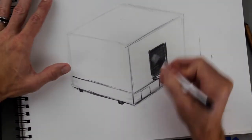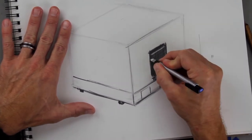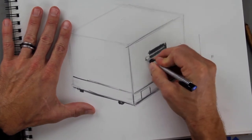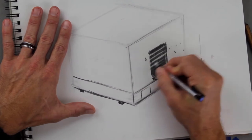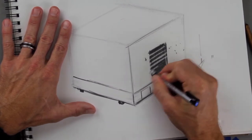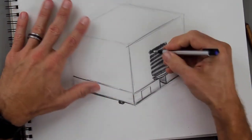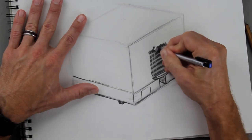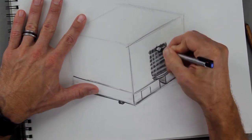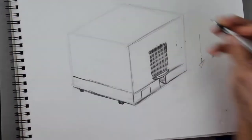Now that that's done, I can merely come in with a nylon eraser and simply start to erase out the idea of a grid. I'm trying to get the essence of the grid. We don't need to copy it exactly. We don't need to get the perfect amount of horizontal and vertical lines. We are just getting the essence that there's a grid here.